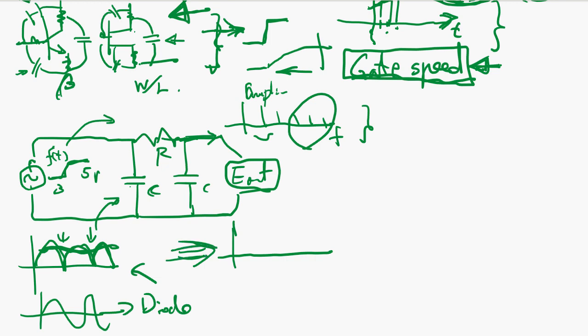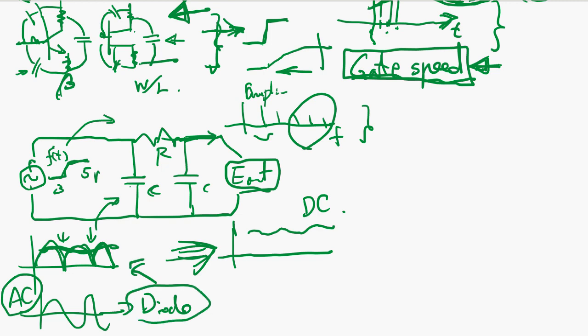So after passing a filter, this signal becomes like that. Okay, so that's the way we get the DC voltage out of AC. So you plug in AC and go through a diode, make a positive signal, and go through this filter, we can get pretty much good DC. So you can tell how it works.